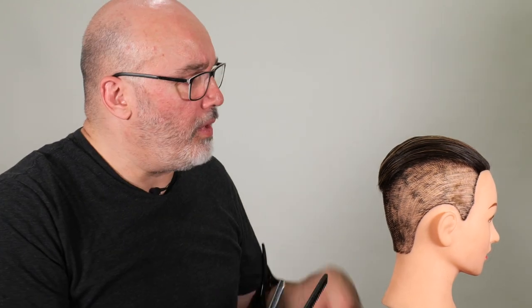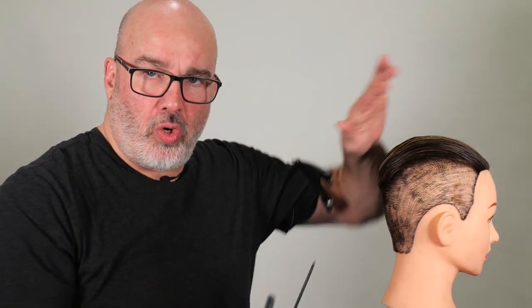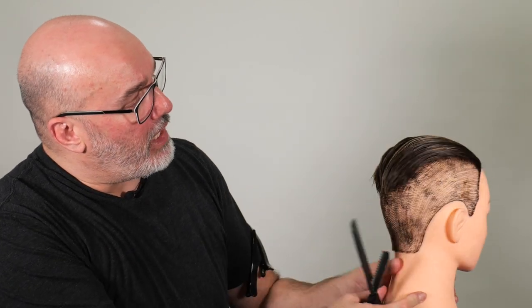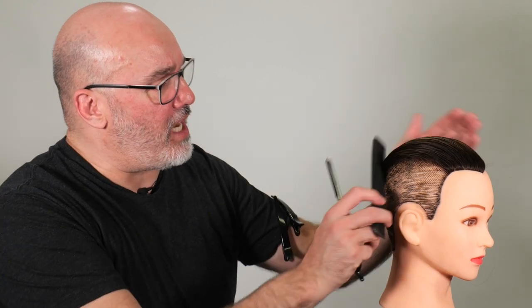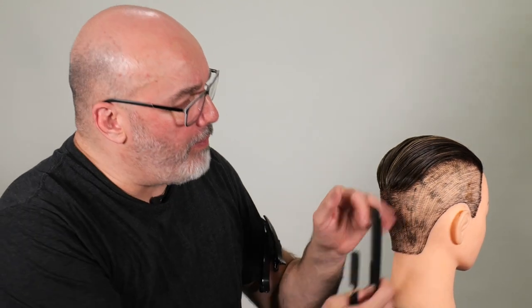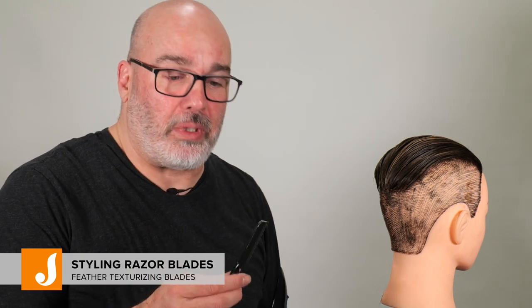We've gone through and I pulled everything back, razored all that length off to make sure we can start to get some blending going on, and I think it's already beginning to shape up pretty well. We've got a nice long length on the sides and the top to make it slick back, but when it comes back here it's not just a blunt cut line — it has a little bit of tapering and blending. I'm going to try to remove some more weight using my feather styling razor with the texturizing blade. This one has little guards on certain parts where it won't cut, so it cuts like every other section. I can go through and start to remove some weight without fear of removing more length.